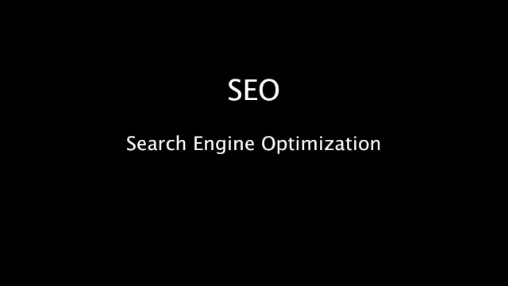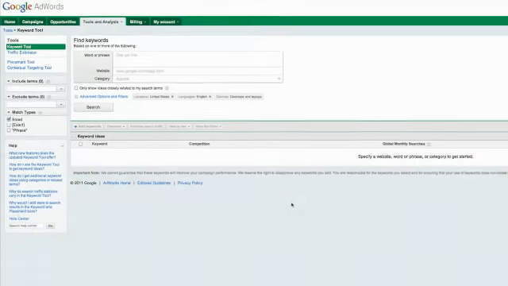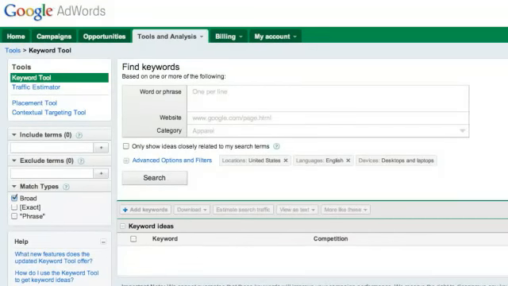Before I introduce you to Google AdWords, however, it's important to have a general understanding of keywords and why they're so important. Have you ever heard of SEO? That stands for Search Engine Optimization, and it's all about the text that lives on your site and how search engines like Google, Bing, Yahoo, and others read your site, and in turn tell people about it. If you've got a healthy percentage of keywords that relate to your product or service, then these search engines will recognize this and will prioritize your site when people look for those terms or keywords.